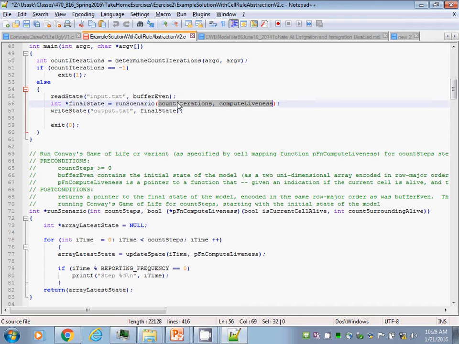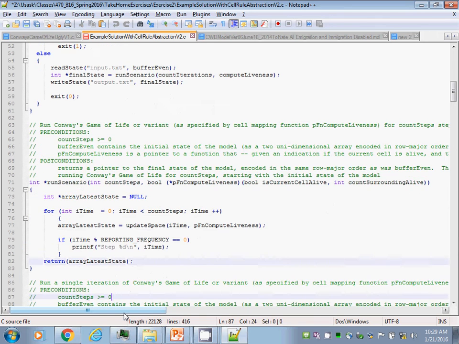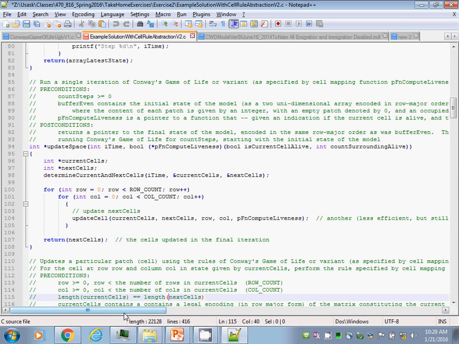So these get put on the stack so they can be passed to run scenario, and run scenario will then be able to do its job. And it calls update space, and these things will be put on the stack in turn: the time and whatever was passed in for the rule. And in turn, this guy's going to call update cell repeatedly. It's going to call not just once, but many times. And each time it calls it, a bunch of other things have to be put onto the stack in theory, right? Does that make sense?